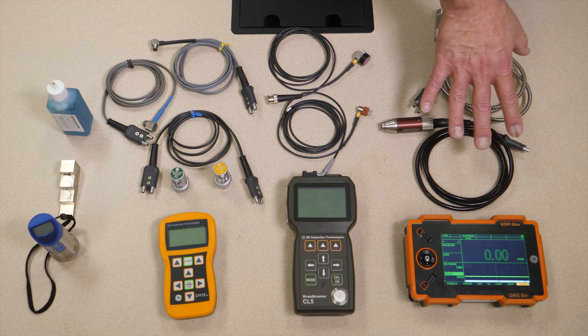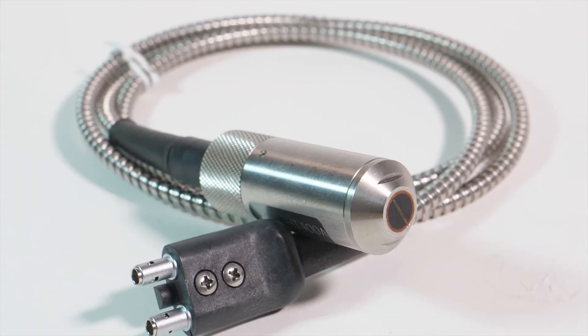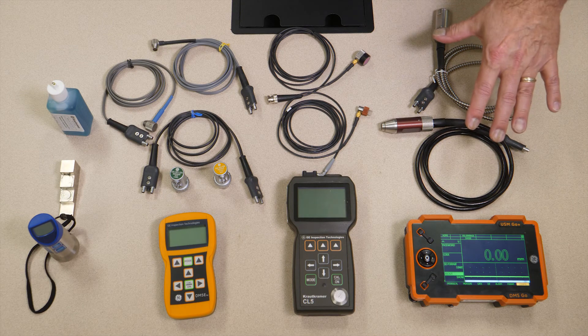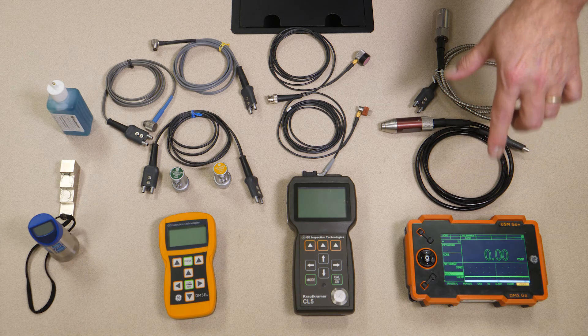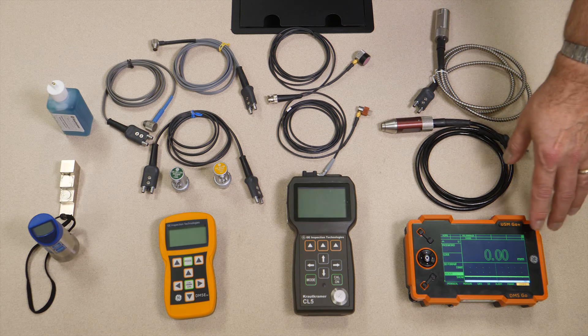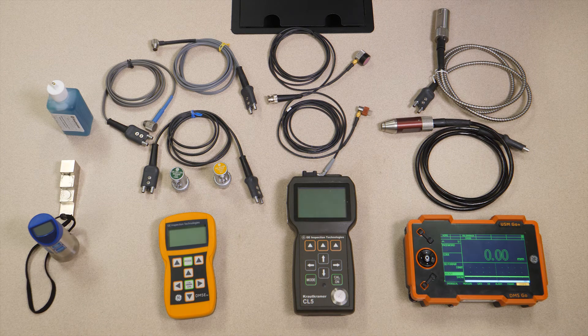In addition to that, we offer some other probe options for high temperature work: the DA590 and HT400. Both of these can measure objects that are several hundred degrees Fahrenheit. Limited duty cycle — you have to be careful in how you apply them — but you can measure very hot materials. The DMS-GO also offers temperature compensation so that you get a true thickness measurement even of very hot materials. One more option is our topcoat measurement process and the TC560 probe, which allows you to simultaneously measure velocity and thickness of bare metals, or simultaneously measure coating thickness and base material of coated materials. That's an advanced technique, available in the advanced version of this instrument.